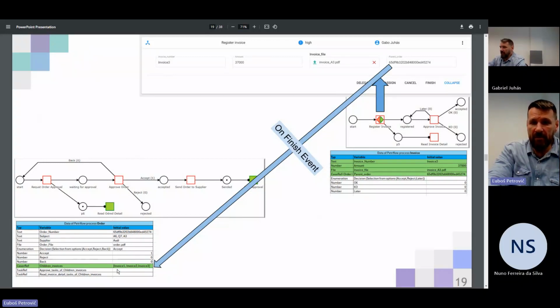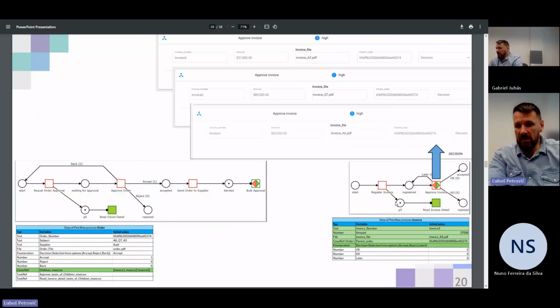And now, for example, I would like to approve invoices. But here I have this bulk approval. So what I can do is say that on this bulk approval I have a reference to these three tasks and use forms of these three tasks as subtasks.